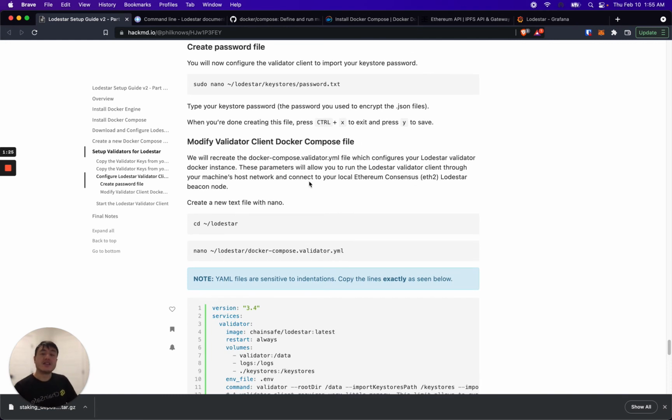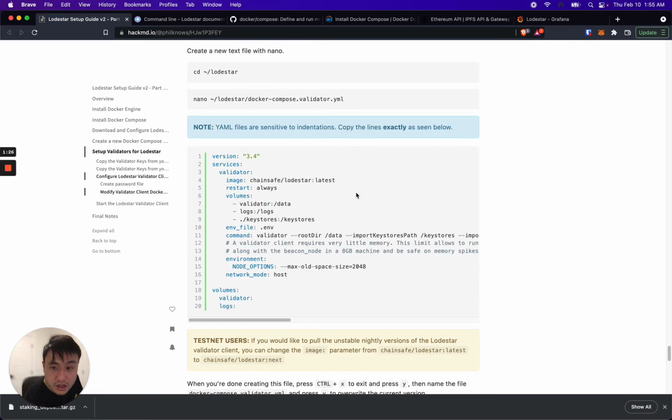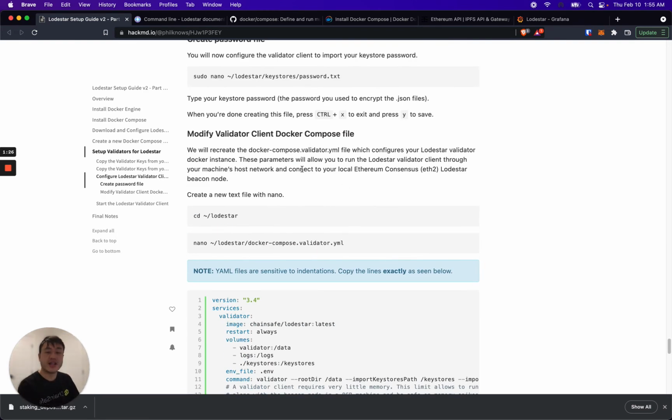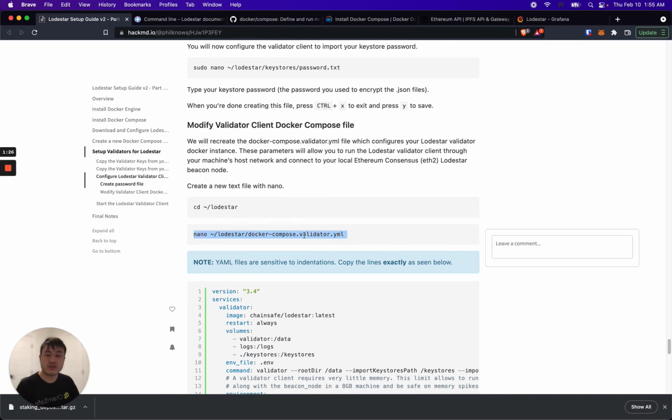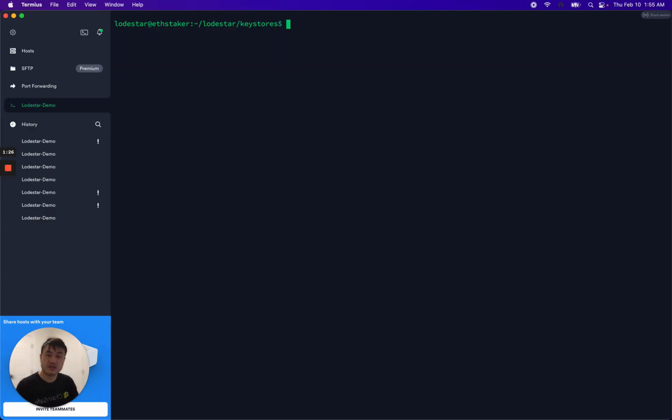Okay, now we're actually going to create the Docker Compose file for the validator so that we can get that up and running now. Okay, so there already is one in the Lodestar directory, but we will actually recreate it. So let's follow the guide command. So let's clear this first.